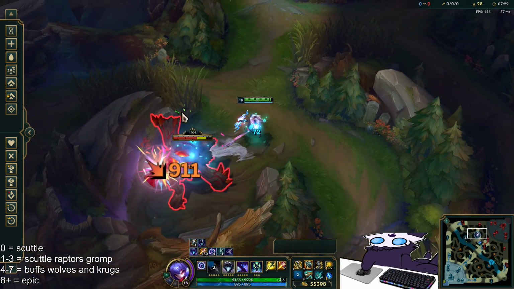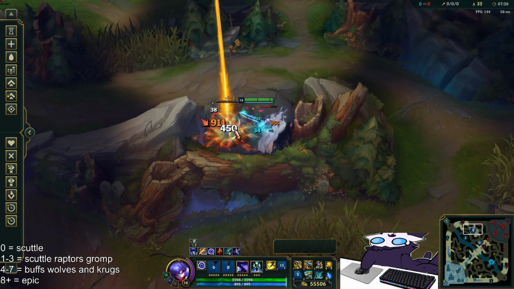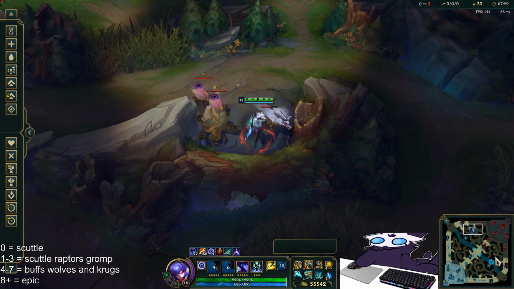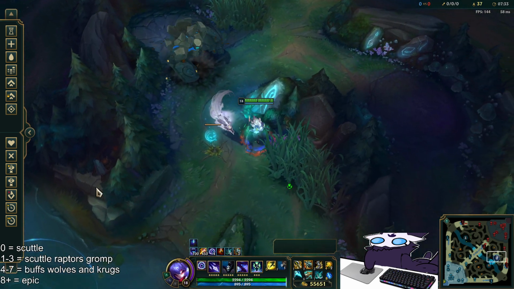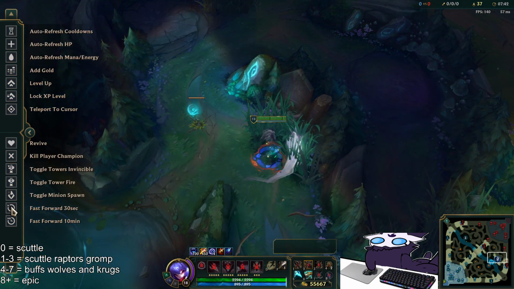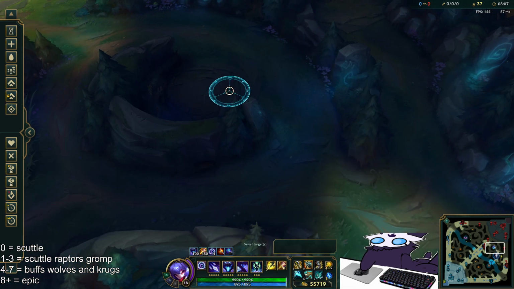Because I have 4 marks, if I kill this red buff, and then I come up here and kill the big Krug because only the big monster matters, and then I were to kill the blue buff, now the only thing on the map that can be marked is the wolves. So if I fast forward, the wolves have to mark here soon. Yep, there's the wolf mark. So that's the way it works.